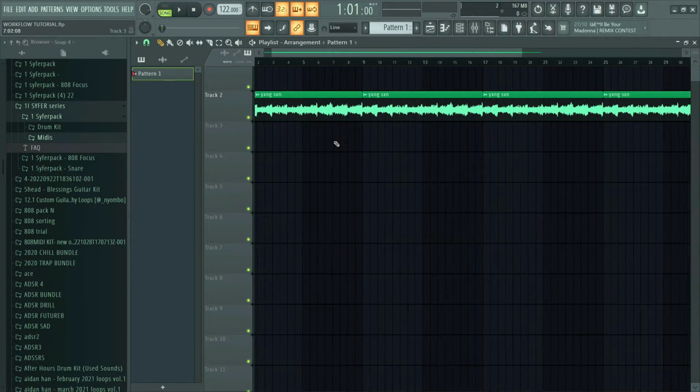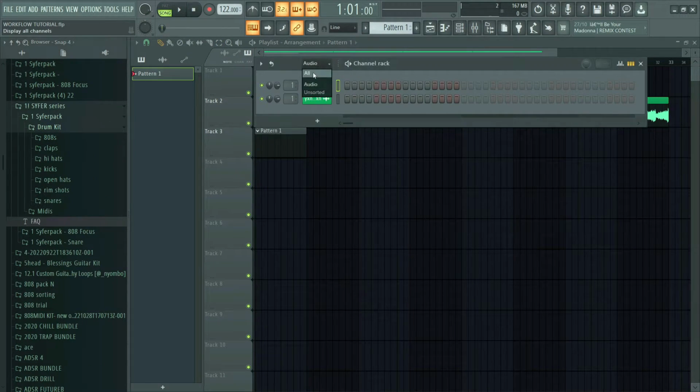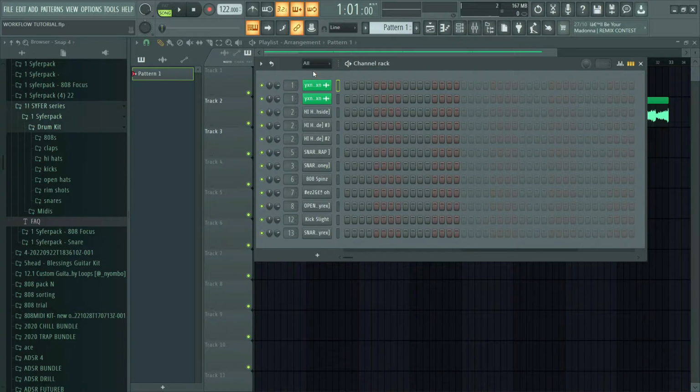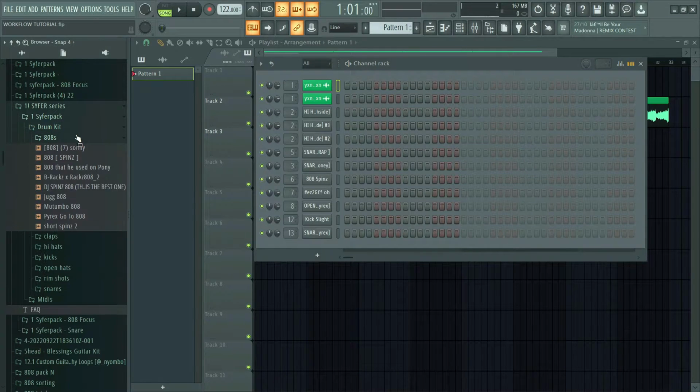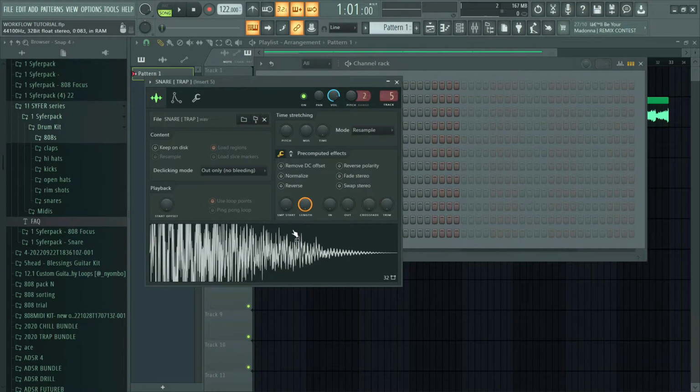Let's take a look at how to effectively make a beat using the SYFER Midi series. First, either make a melody or use a loop. Today, I'll be using a dark loop made by Young Sin. Step 1. Choose your drum sounds. You can use your own drum sounds, but I'll be using some from the free drum kit included in the SYFER Midi Pack. They are classic hard-hitting Pyrex-style drums.